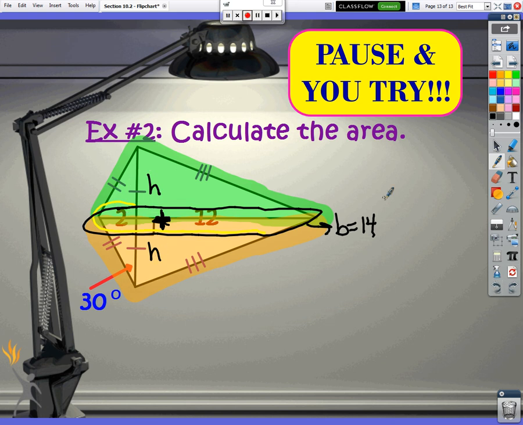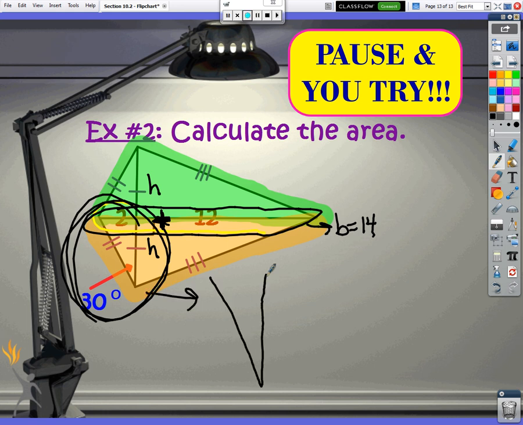Now, I'm going to have to use potentially some trig or a 30, 60, 90 relationship down here for this triangle. So I'm going to take this triangle and just blow it up a little bit bigger here. So here's a 30. This was 2. Here was my height. Here's the 90-degree angle. Technically, this is going to be a 60. So if I wanted to use a 30, 60, 90 pattern, the side opposite the 30, this is my x side. The side opposite the 60, here's my x root 3 side.